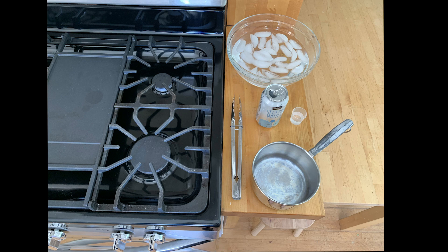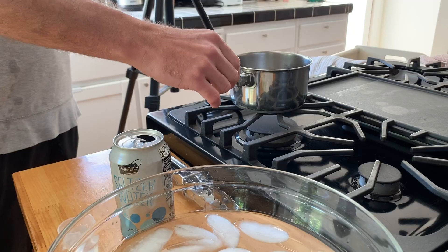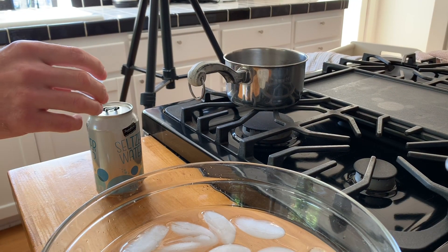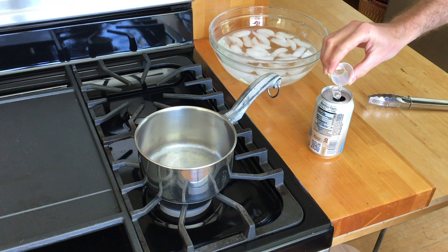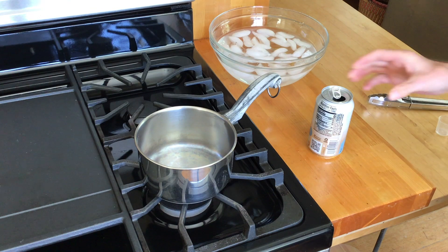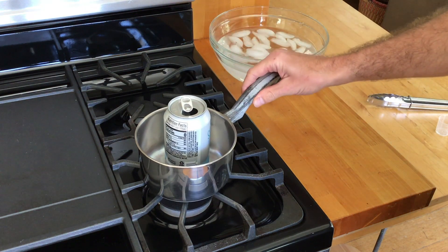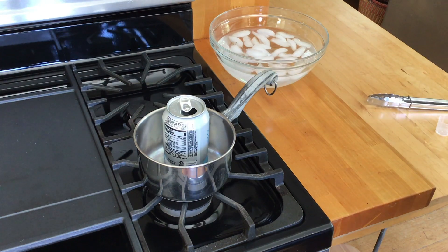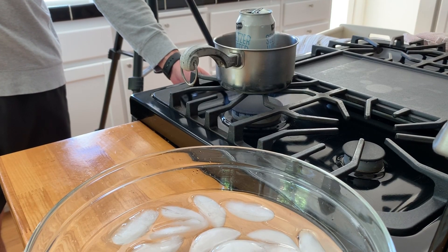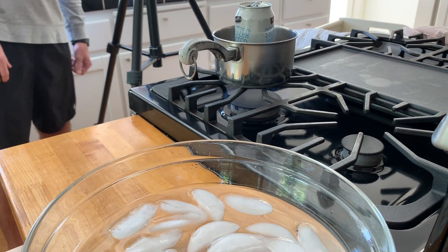Electric wouldn't work just as well. What you want to do first is take your pot and place it on your stove top, and then take your two tablespoons of water and empty it inside the can. It does not need to be exactly two tablespoons, but a small amount of water. Place the can inside the pot and go ahead and turn on your heat source. I found that the pot distributes the heat very well to the can, rather than just placing the can right on top of the burner.